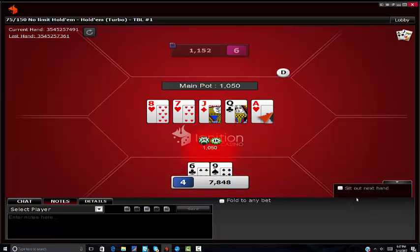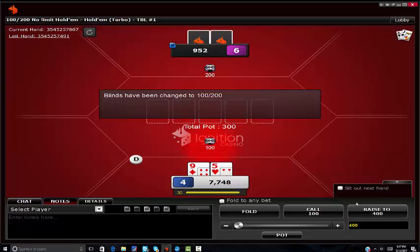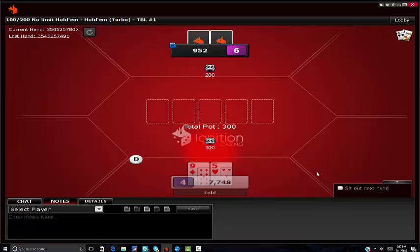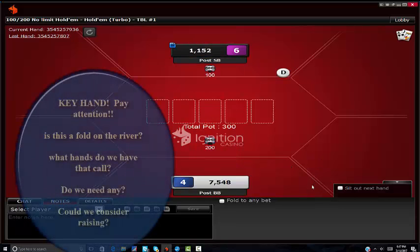I think it's interesting. In game I felt like I misplayed the hand. I should have sized my raise on the flop a little bit bigger to give me a little bit more fold equity on the flop, and then to give me a pot-sized jam on the turn. So whatever, it worked out. I made an over-bet jam by a little bit, which could have been fine.